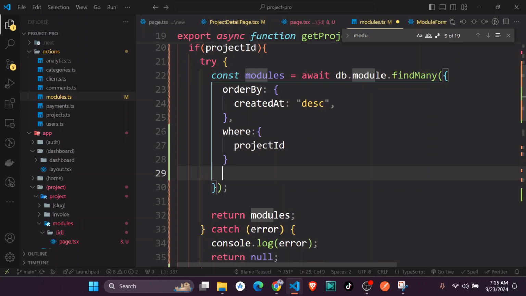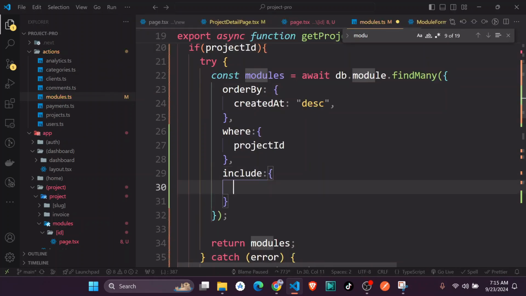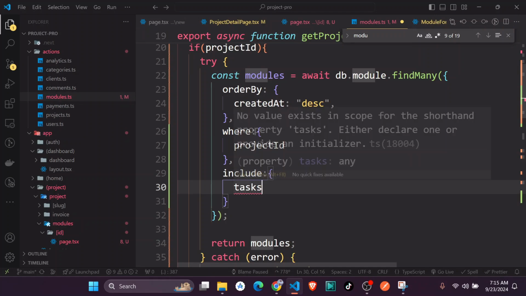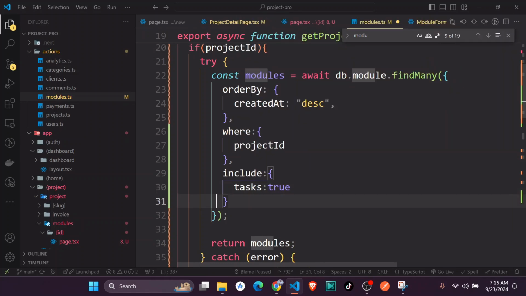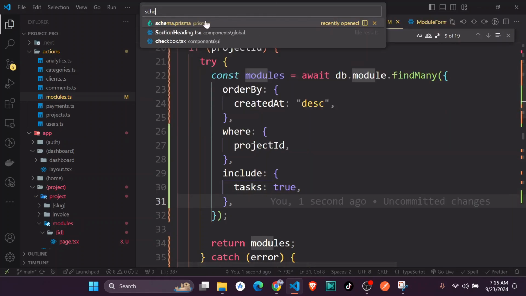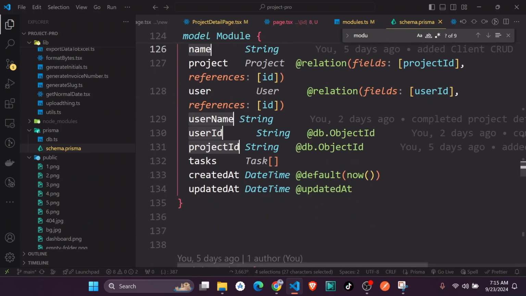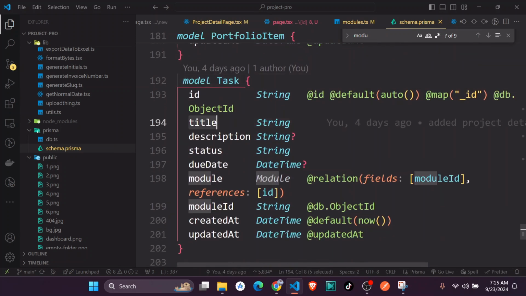Here we're just going to say include, so you can go ahead and include tasks. If you go ahead in the schema a little bit, you will see that module actually has tasks, and the task has a title, description and the status.